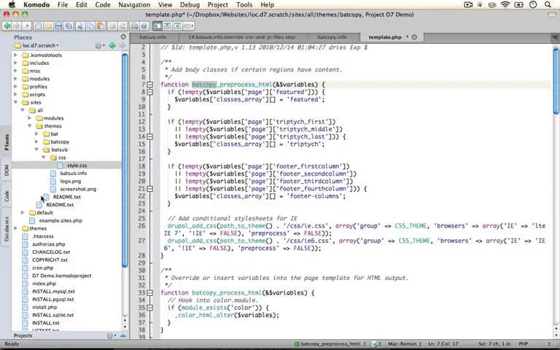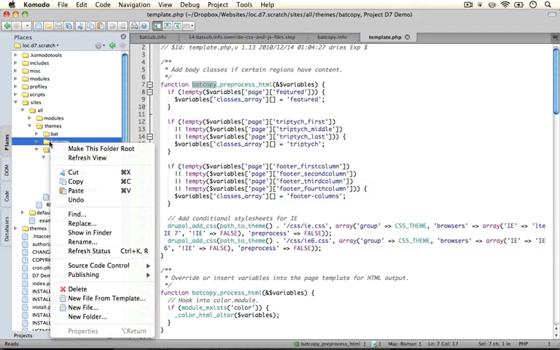At this point, we've taken care of a huge portion of the changes that need to be made to the theme name, but let's make sure that we're getting any stragglers that are occurring throughout the theme structure. I'm going to make sure that my template.php file is saved. And then what I'm going to do in my editor is right-click on the folder name, and we're going to do a find.